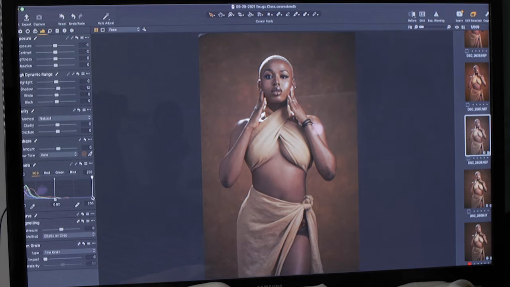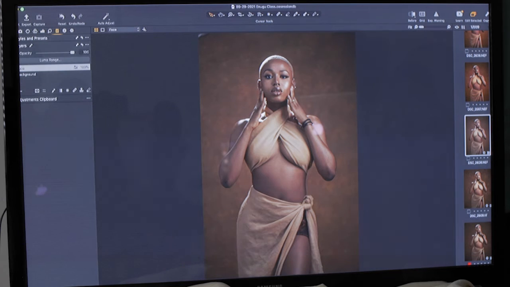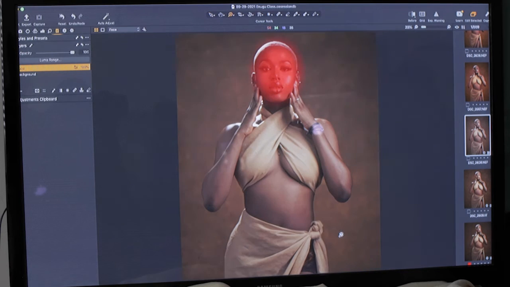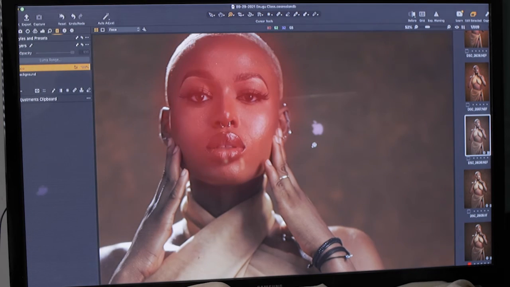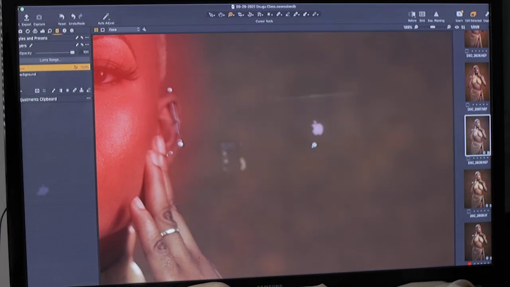I can push my whites up a bit. Right. And then just like that, we've gone from, I'll turn off this layer and turn it back on. Right, so obviously you can see it's spilling to outside the face. So I'll press M. Let me zoom in. And then I'll press E for eraser.